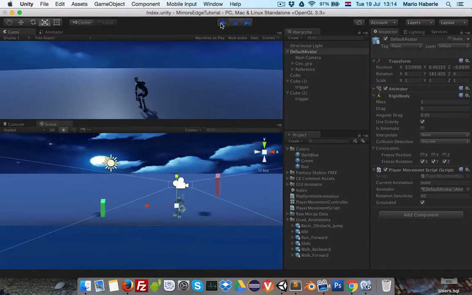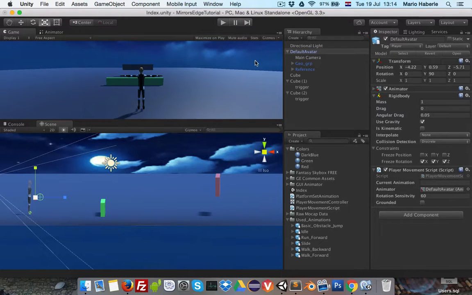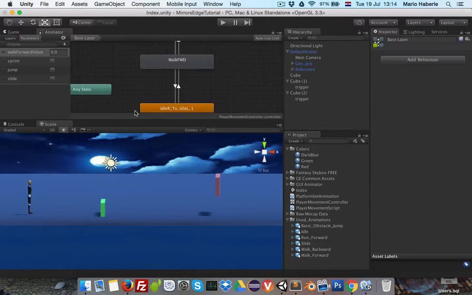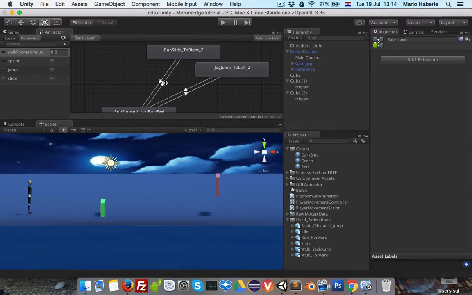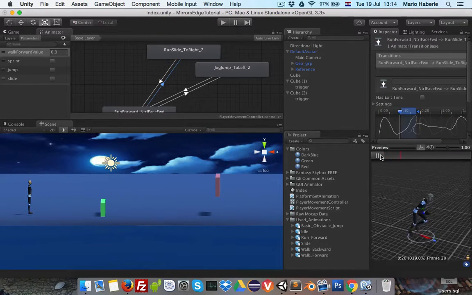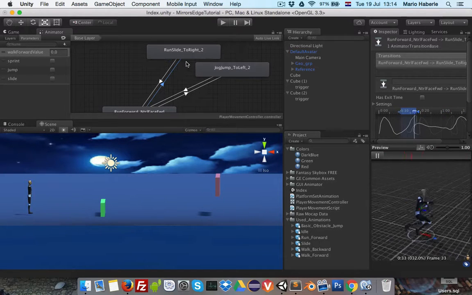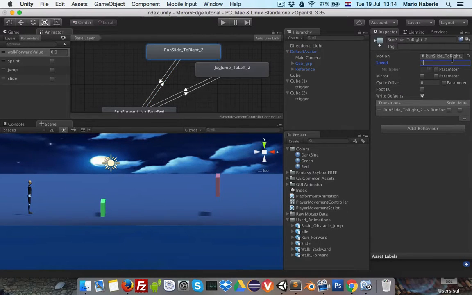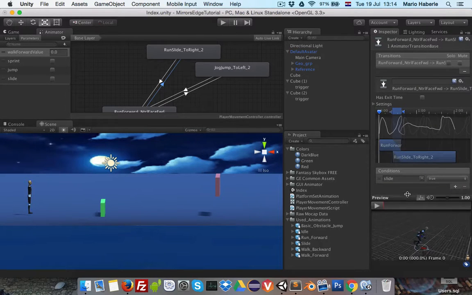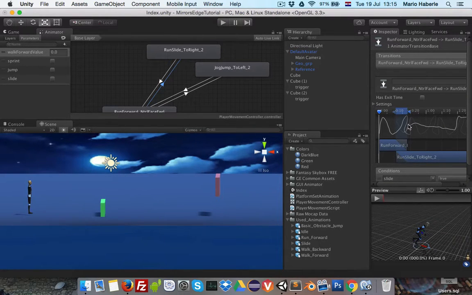Or what we can do is go to the animator tab, go to the run slide, and select the run slide to right. Let's change the speed to 1.5, so now it should transition. Actually, excuse me, no, just leave it at 1, and change this little setting.